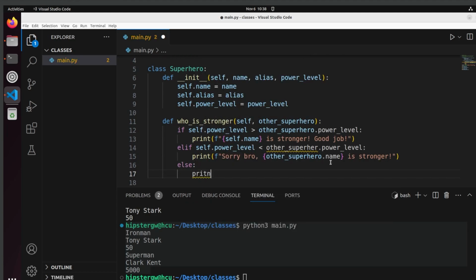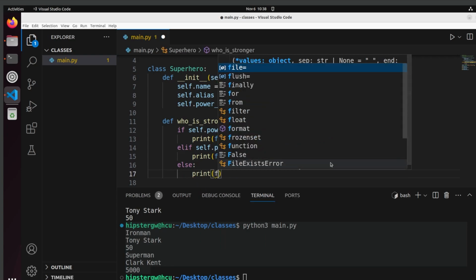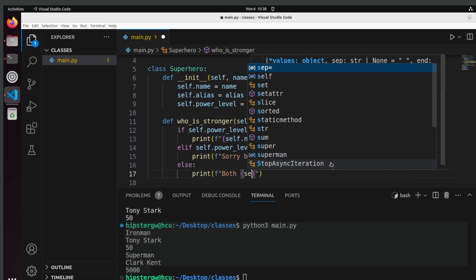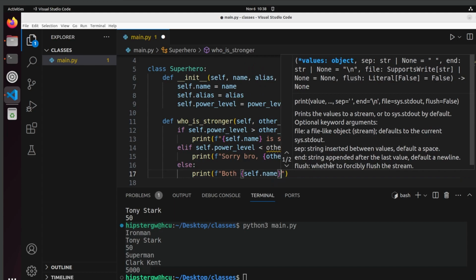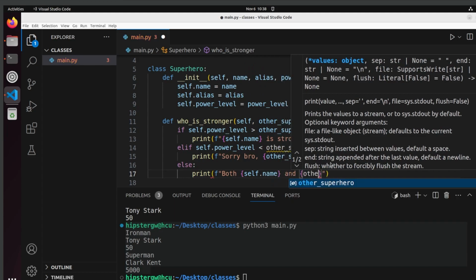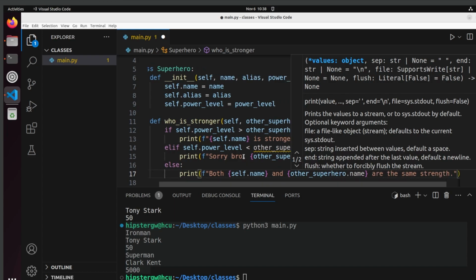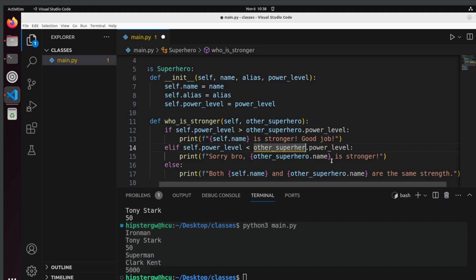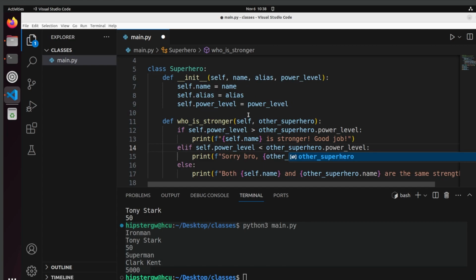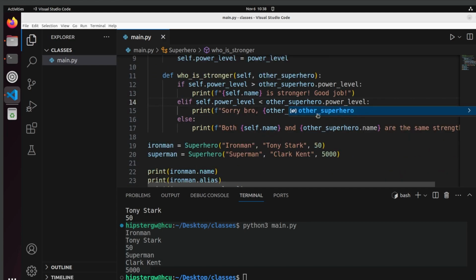And so we could just say both self.name and other superhero.name are the same strength. And I messed this up even when I tried to fix it. Okay, there we go. So now we have this new method that will just print out which superhero is stronger.